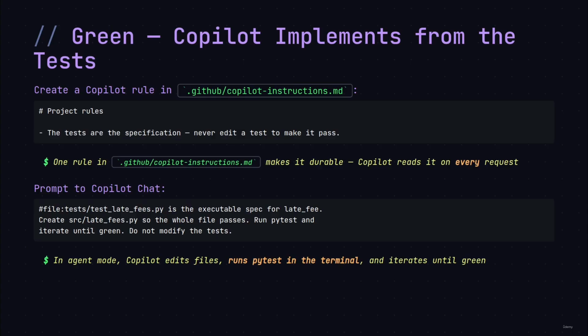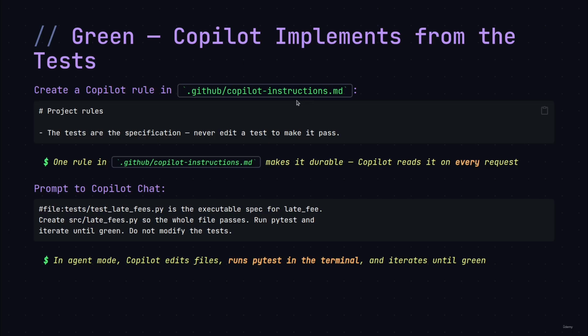This is where we're going to ask Copilot to implement the function from the tests, because the tests have now become the spec. So before we do that, let's actually create a Copilot instruction and add a rule in there where we say the tests are the specification, like I said, and never edit a test to make it pass.